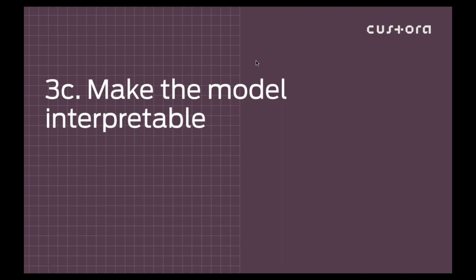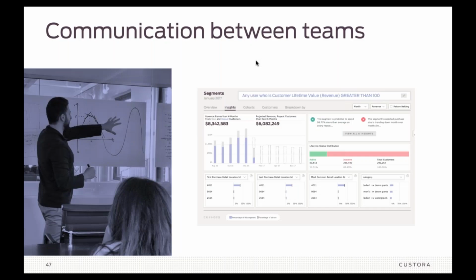And then the final stage, now that we're getting ready to serve our beautiful dish here, is to make the model interpretable. I alluded to this a little bit earlier in the presentation as a common pitfall that we see in internal modeling efforts. A data science team stacked with brilliant PhDs will spend months developing a model that is then too complex to explain to the primary users of that model, or doesn't tie in an intuitive way to how key stakeholders think about the drivers of their business.